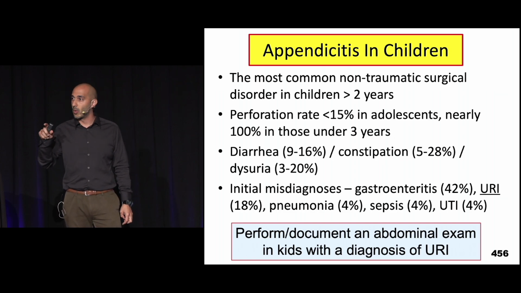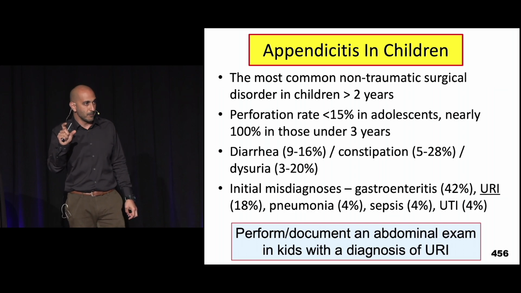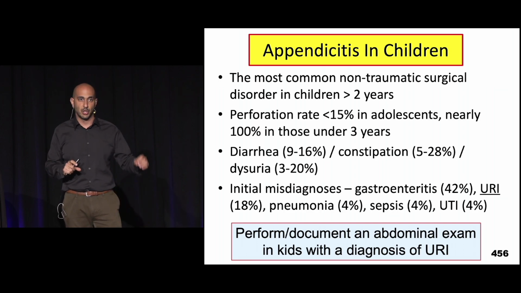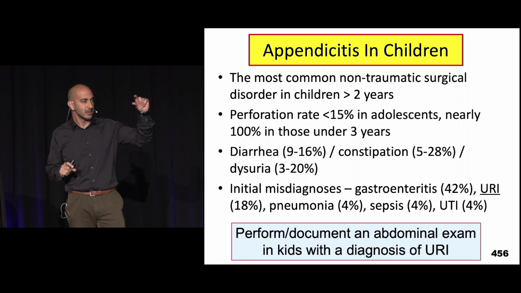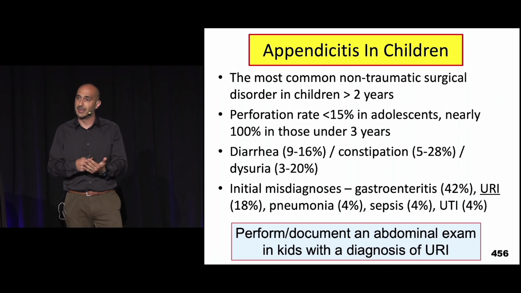In dysuria, one of the things that can happen is you get a UA, and that UA shows a ton of white cells, but no bacteria. That's concerning, right? In a typical UTI, you should have bacteria and white cells. If there's no bacteria in there, that may be indicative of a sterile pyuria, which means that part of the appendix could be inflamed and pushing on the ureter, causing that type of picture. Lots of potential misdiagnoses. Be really, really careful.